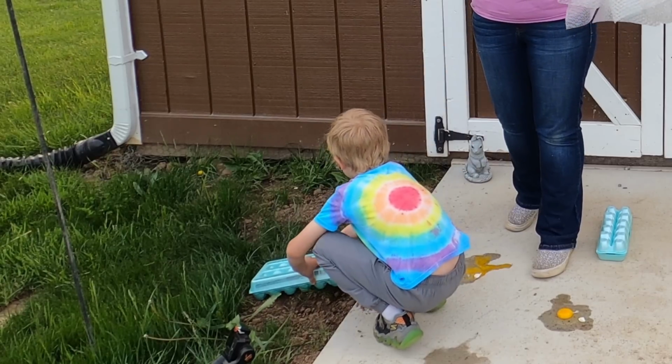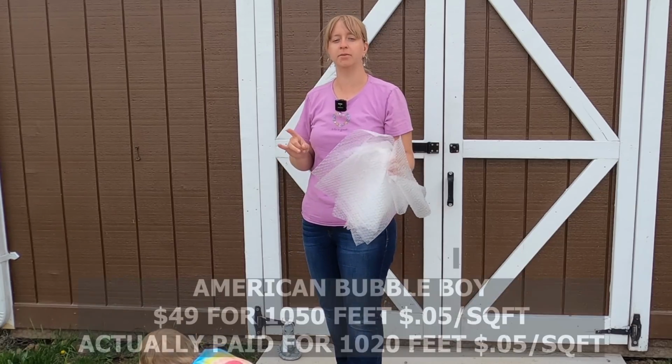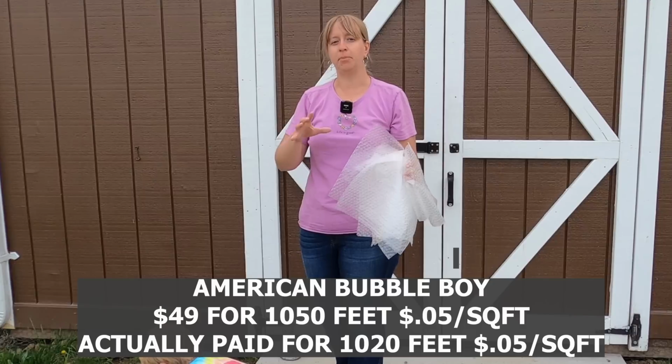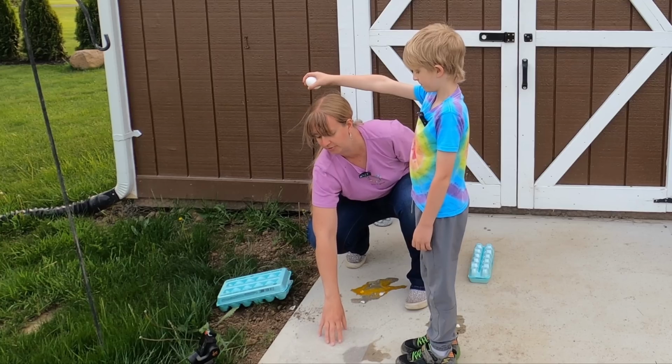Last one is American Bubble Boy, and this is the only one that was within 10 feet per roll. It was the closest amount to what we actually paid for. All right, ready, Frankie? Go.